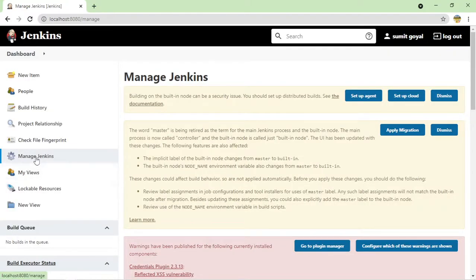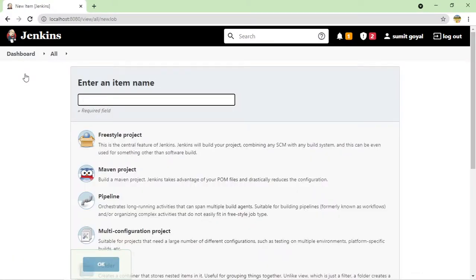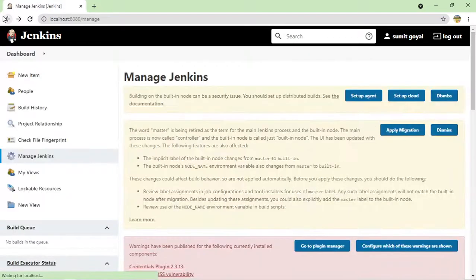After that, what do you need to do? Now I will create one fresh project. So go to New Item whenever you need to create a new item, and here, as we are working with a Maven project, we can select this one, Build a Maven project, because we are working with Maven. If you do not see this Maven project for the first time, what can you do? Some people might not see this.